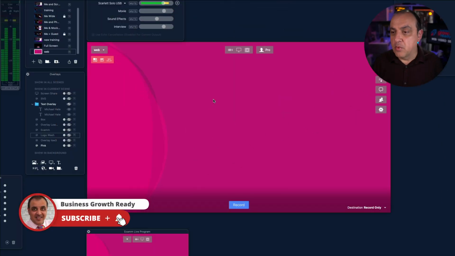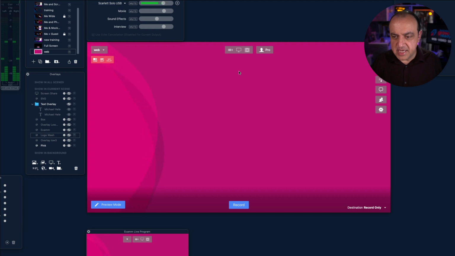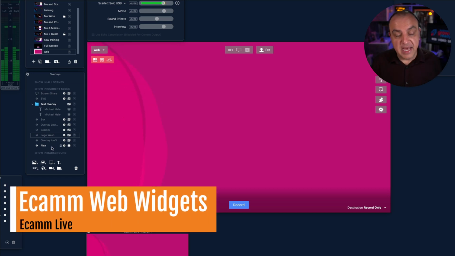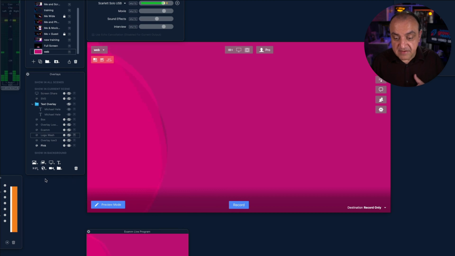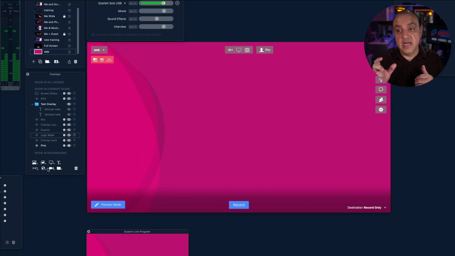Okay, here's a display we all know. I've gone with a muted blue so the elements can be seen. This moving pink background is not actually video. This is CSS and HTML. So Ecamm has the facility so you can pull in external URLs which have got assets in there, and also locally. So if that HTML is created locally, you can do that.